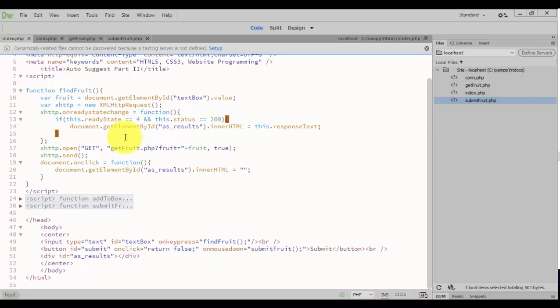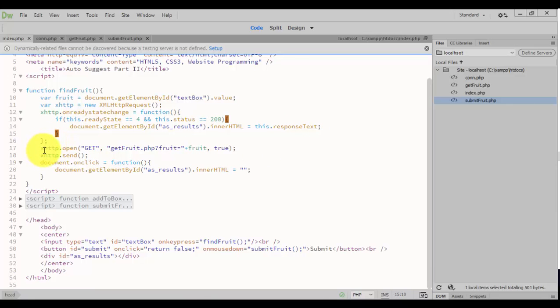Basically, if we're getting a response back and there are no errors, document.getElementById AS results, AS stands for Autosuggest Results, which is this div down here. It does not contain any text initially because this is where our results are going to be populated. So AS results.innerHTML, meaning whatever value should go into this div ID AS results, equals this.responseText. So whatever the server is going to respond back with.